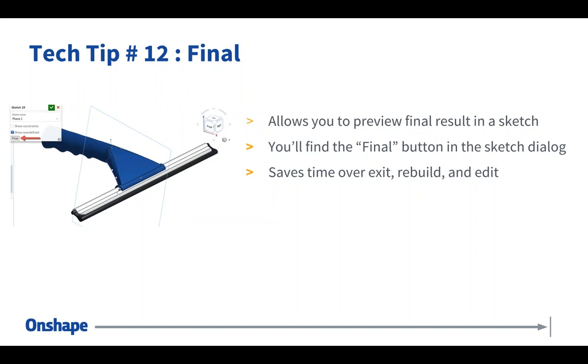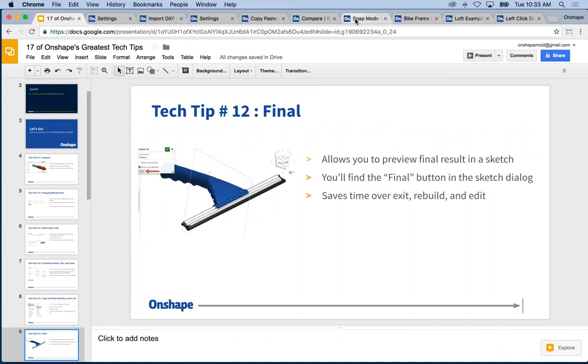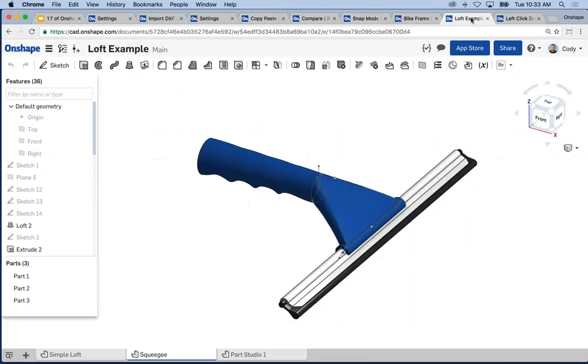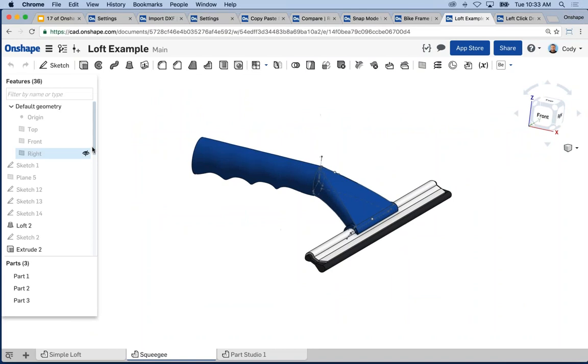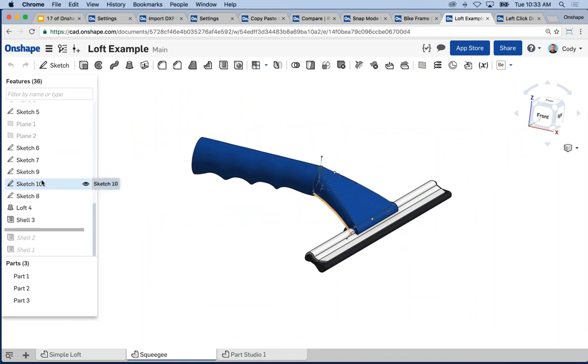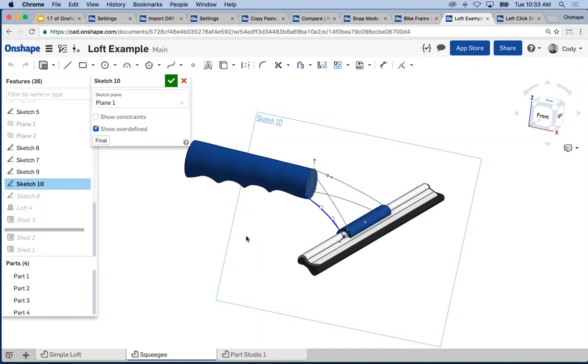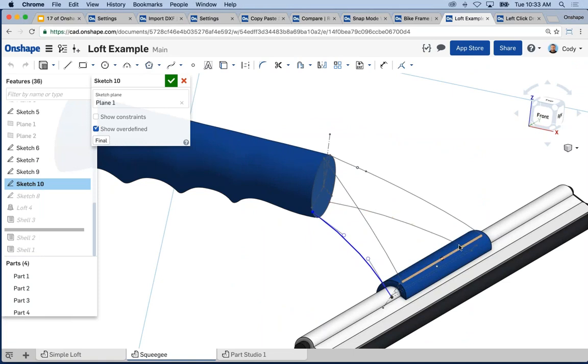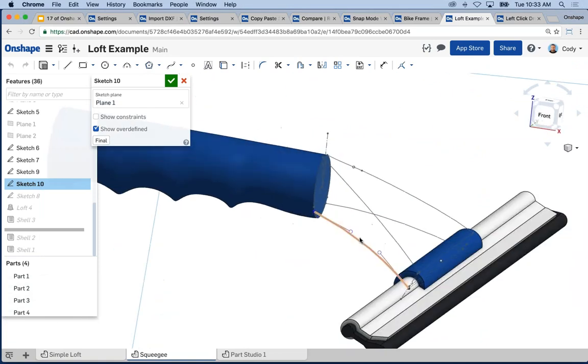Now, the key thing is you'll find the Final button in a sketch dialog of any sketch that's used by a feature. So once you create a feature with a sketch, when you edit that sketch, you'll see the Final button in the dialog. So the example I'd like to give, and there's lots of examples where this is useful, so it's not specific to lofts again, but I always like to point out the loft example because often in a loft, you spend a lot of time manipulating the loft to get it exactly the way you want it. And here's an example where I'm lofting between the handle and this shape down here, and I have 4 different splines that are guides for my finished loft.